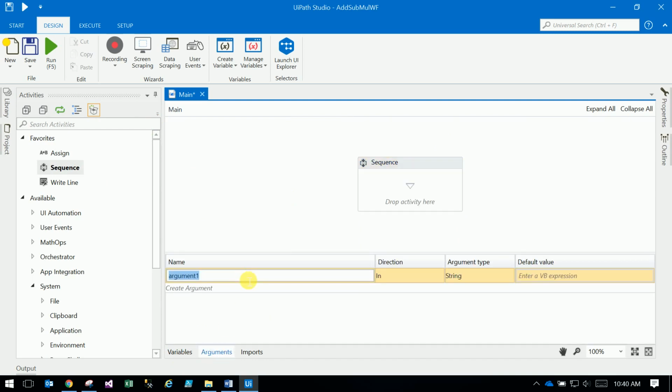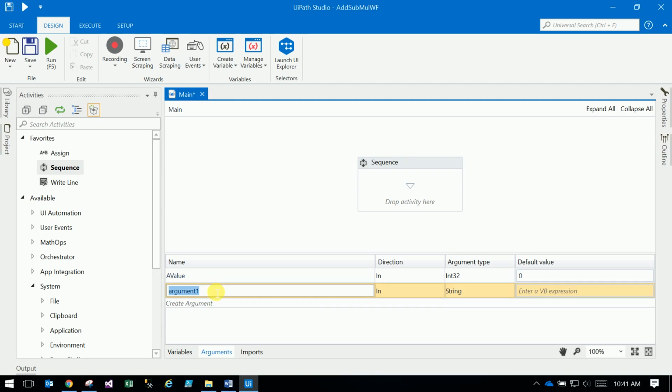So create one variable. A value is an integer, the direction is In, and the argument type is integer. You can use the default value 0. And b value, the direction is also In, the type is integer, and the default value is 0.